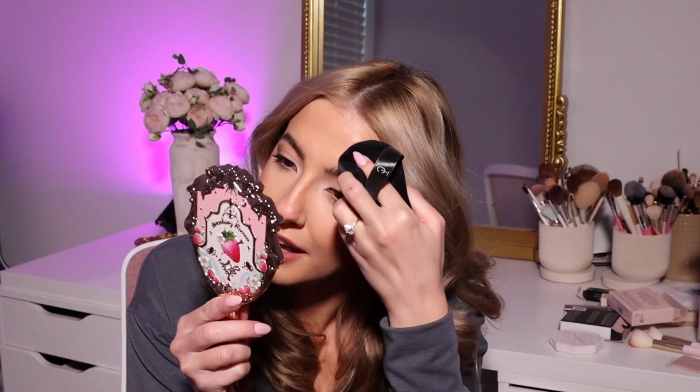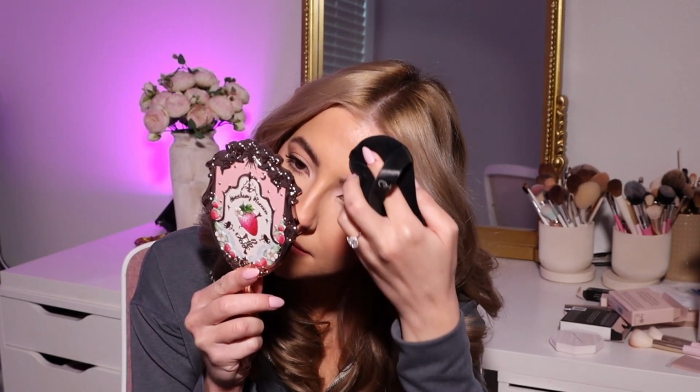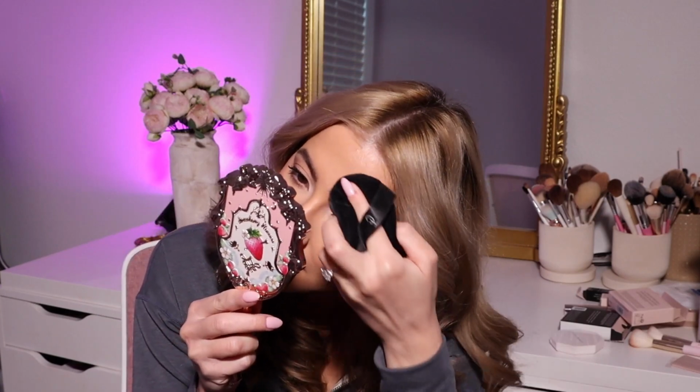And as you can see, my forehead is shiny. So the only places I set today on my face earlier were my under eyes, cheek area here, and I think chin, and maybe a tiny bit in the T-zone. But forehead I did not set, so we could really test this out because that's always where I get the most oily, and cheeks, but we're gonna test out the forehead. Let's just do half, okay? Oh, I was pressing on the wrong side of the puff. Okay.